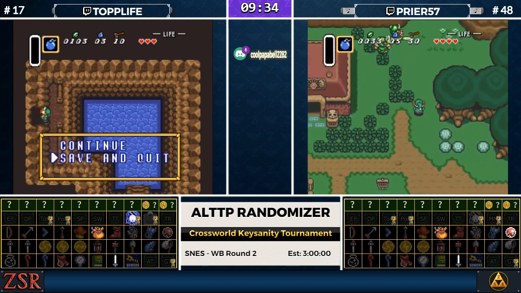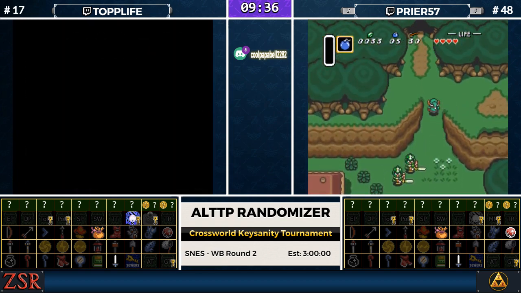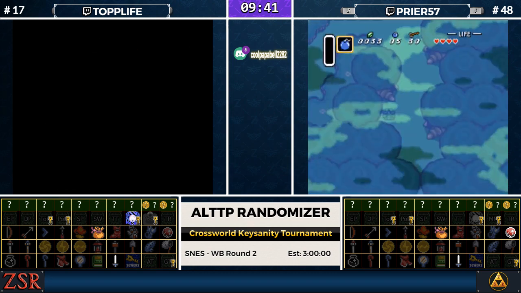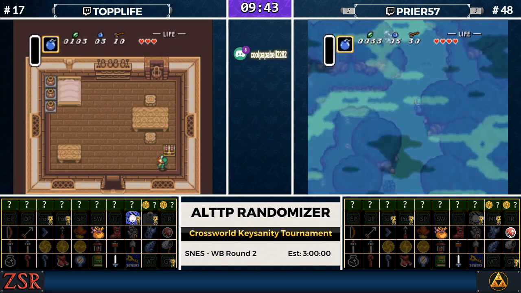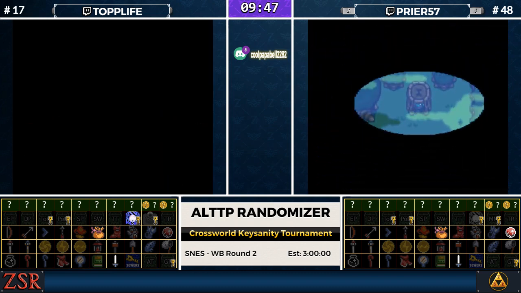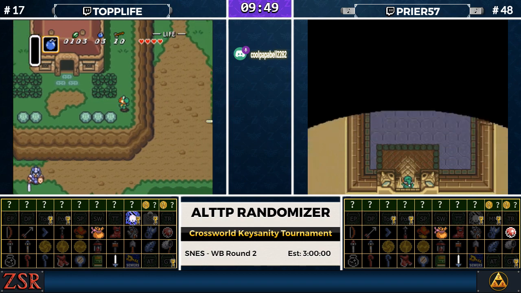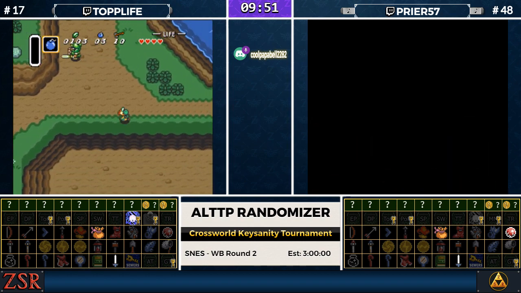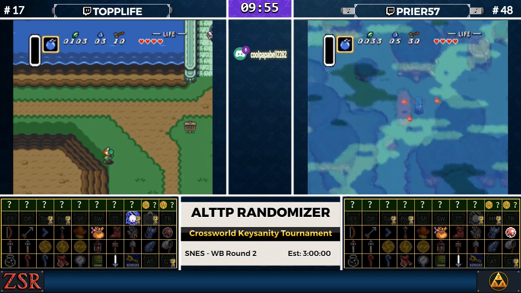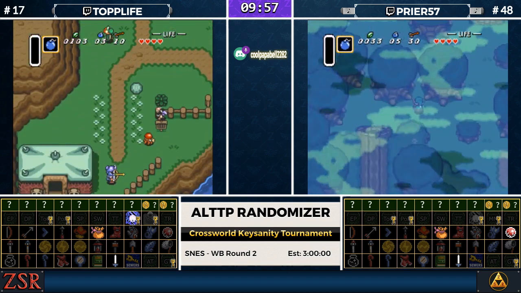So, all told, Kakariko has not been particularly exciting today. There are a couple of connectors, like that Super Bunny Cave, that we haven't fully checked out. We also saw the one side of Bumper Cave, which we can't do just yet. But looks like topplife is heading in the Eastern Palace direction. Got a couple of entrances to check out around Lake Hylia along the way.